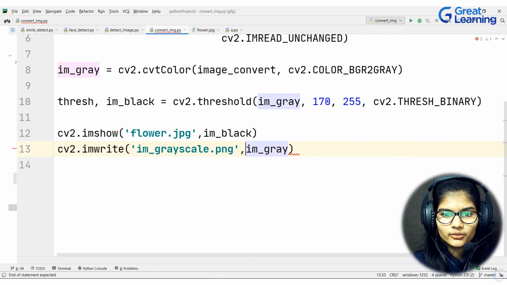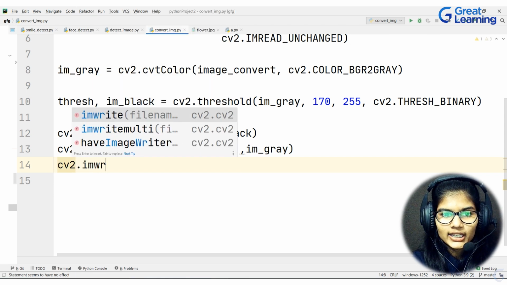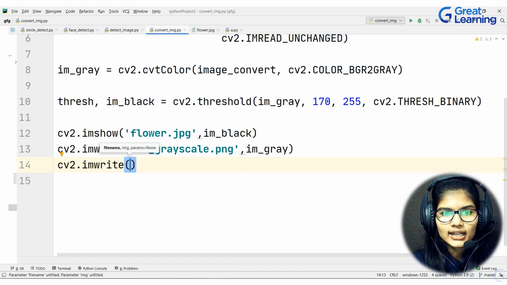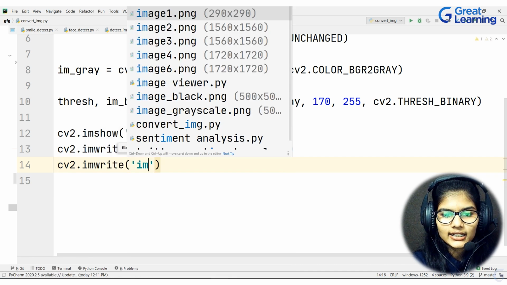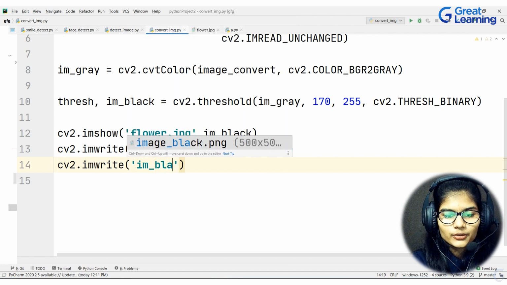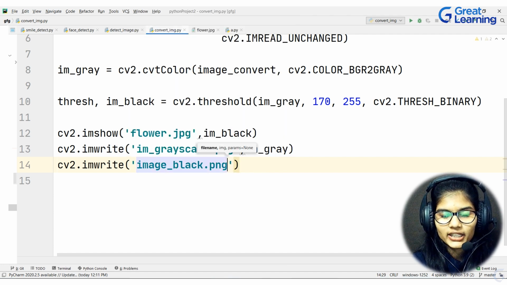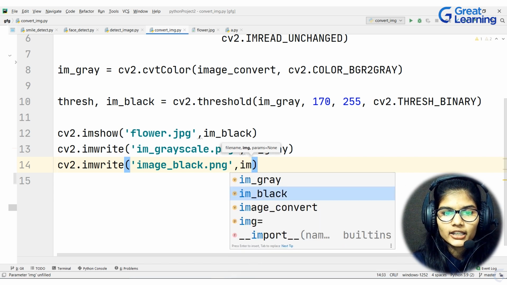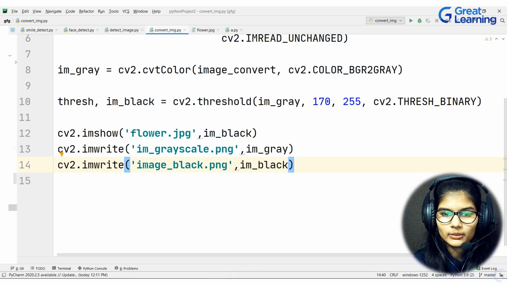One comma has to be removed, fine. So that's for the grayscale. Next, once again I'm going to save with cv2 dot imwrite. I'm going to write im underscore black dot png, separated by a comma, the im underscore black variable. Fine.